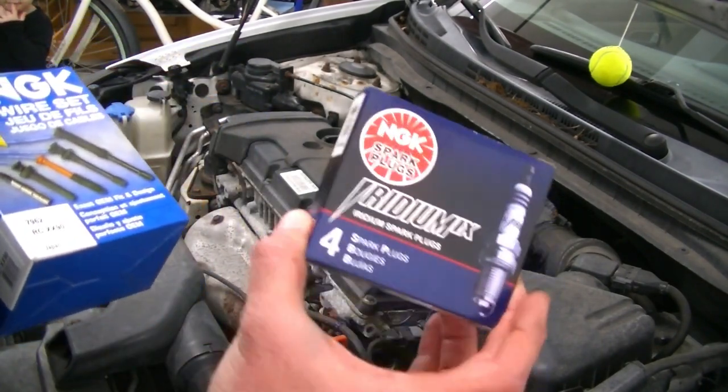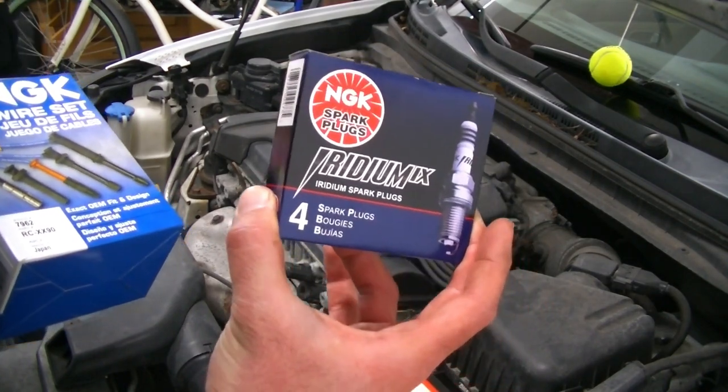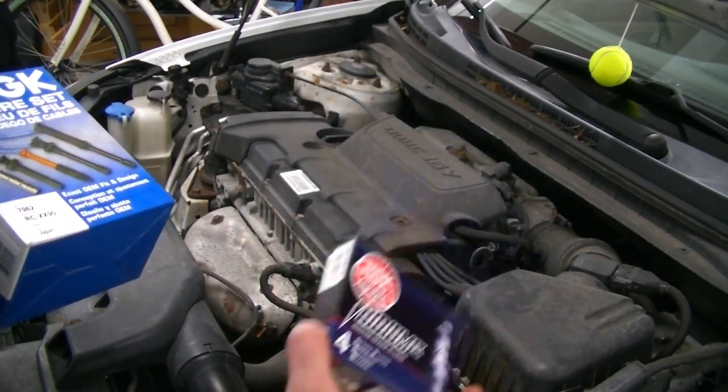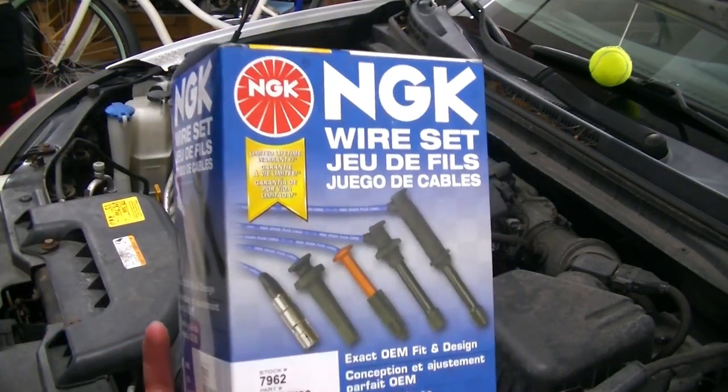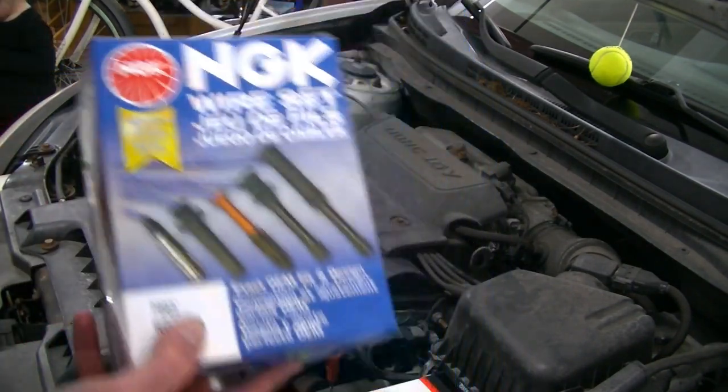So we're gonna be using NGK Iridium spark plugs. Iridium spark plugs and NGK spark plugs are original equipment on these cars. And we're also gonna be using a set of NGK ignition wires.